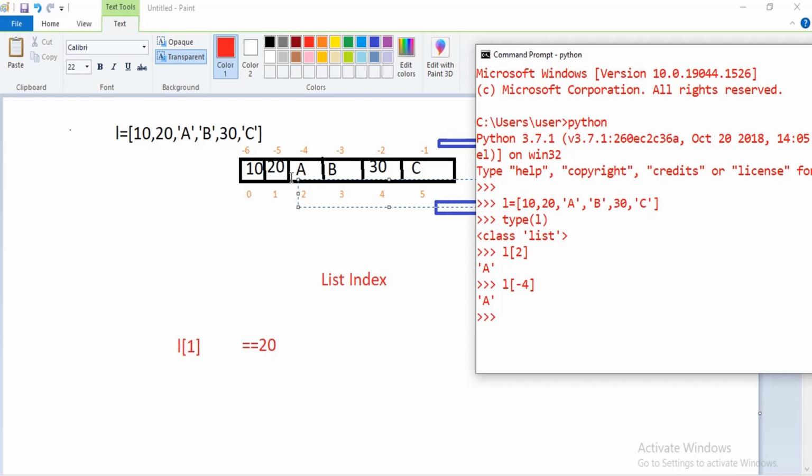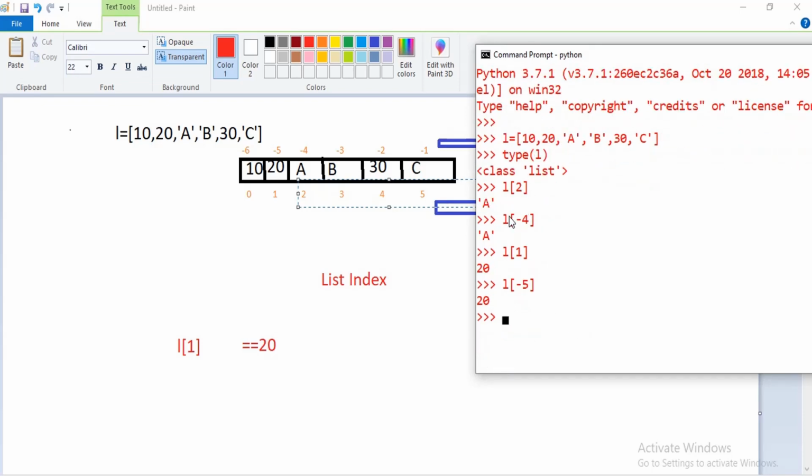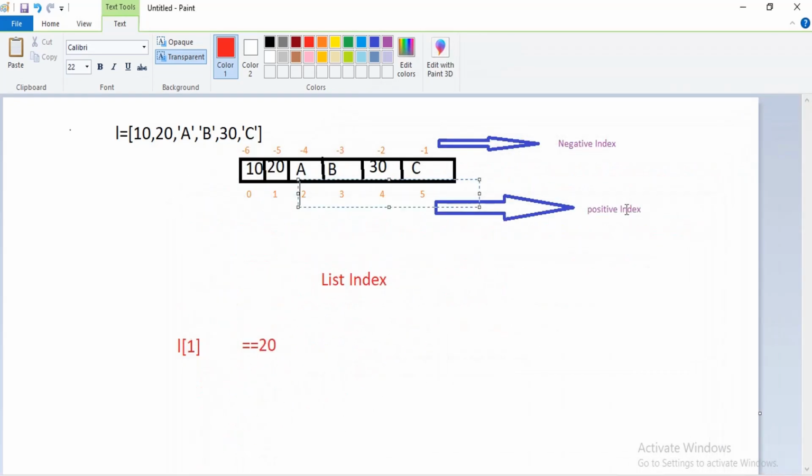Same way, if I want to access the item 20 in positive index, I can write 1, because the item 20 is present at positive index 1 and also at negative index minus 5. So here we'll get 20. If in negative index I verify this way, then it is also 20. So there are two ways to access an element from a list: one is positive index and one is negative index.